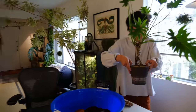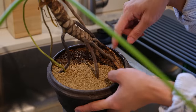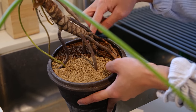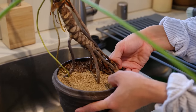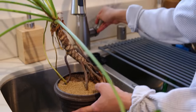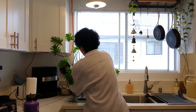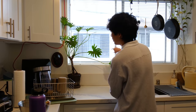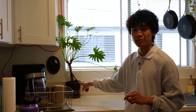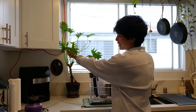Now I'm watering the xanadu. What's nice about akadama is that you get a visual cue — it gets super dark when filled with water. My plan is to have the plant right here in the corner. Right now the plant is a little droopy since it's been without water or substrate, but after a day or couple of days it will perk up now that it has water and we'll see where the leaves are positioned. This needs to be lifted a little bit more so it's not in the way.